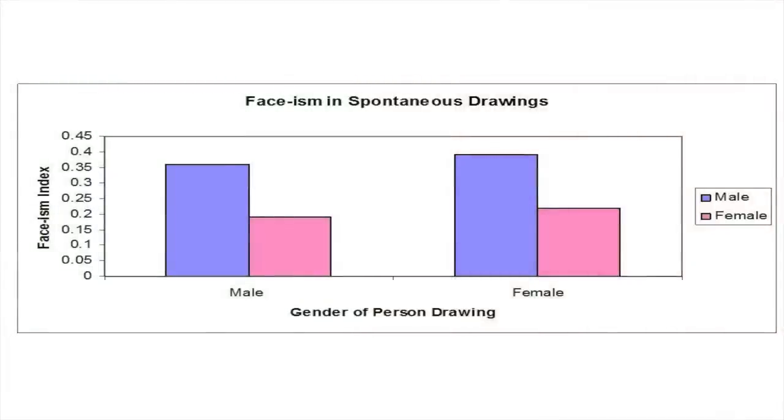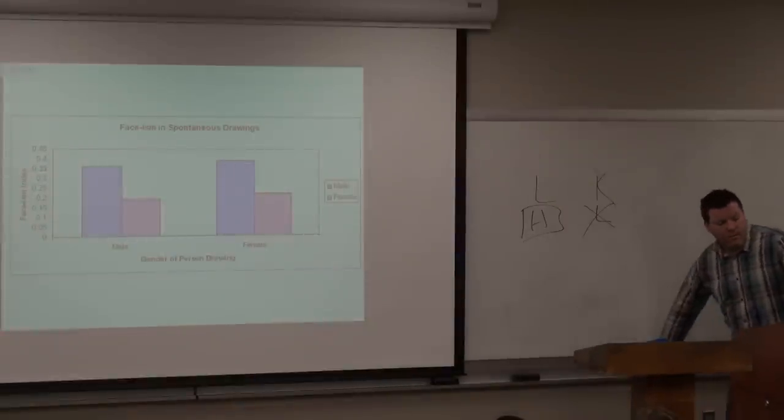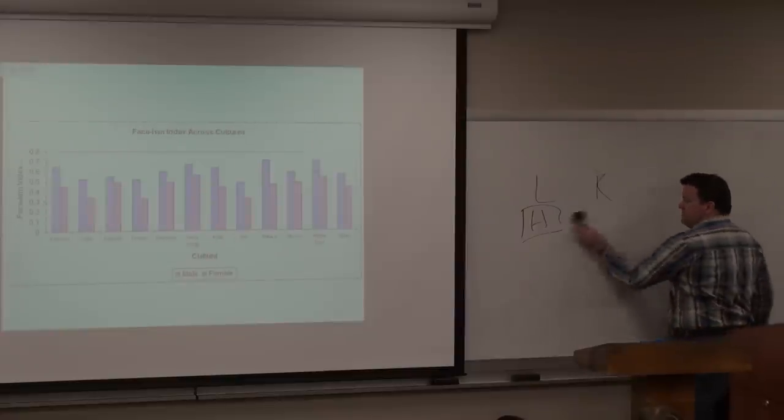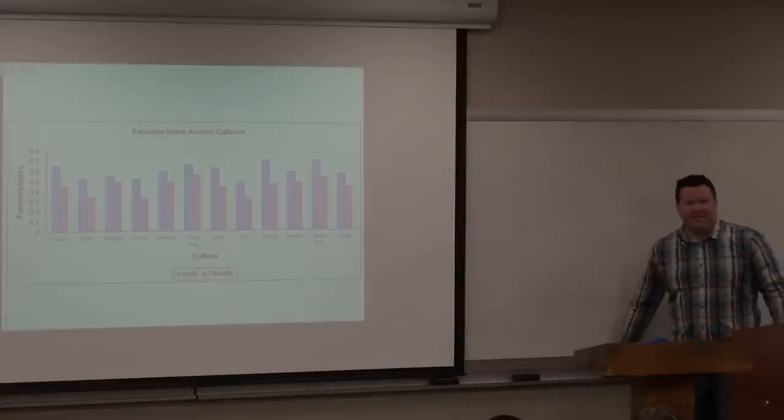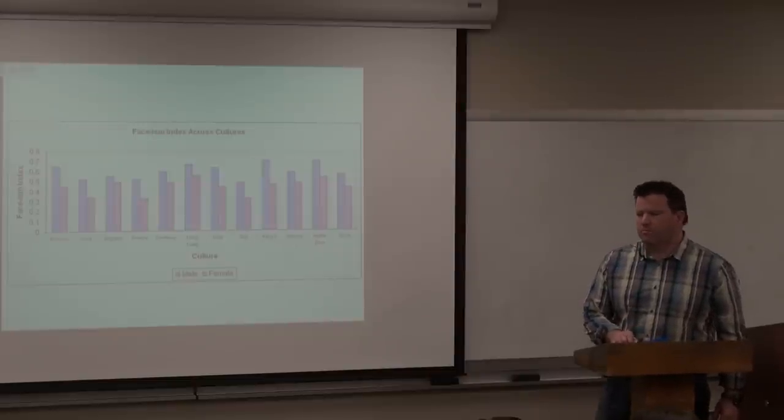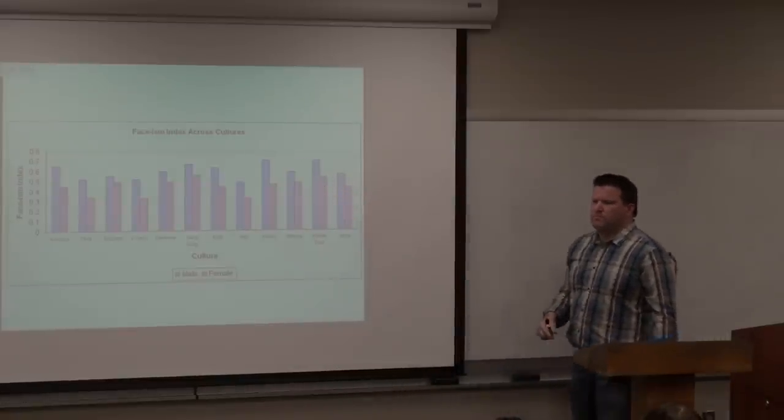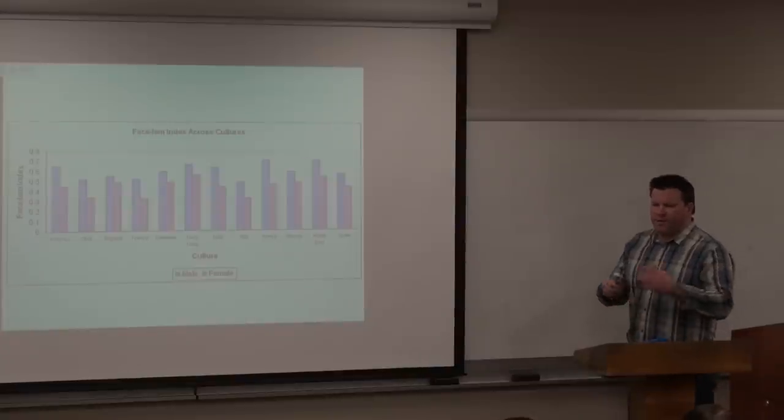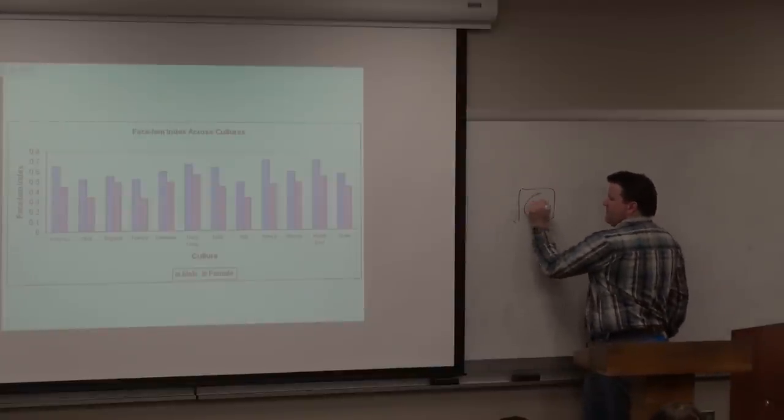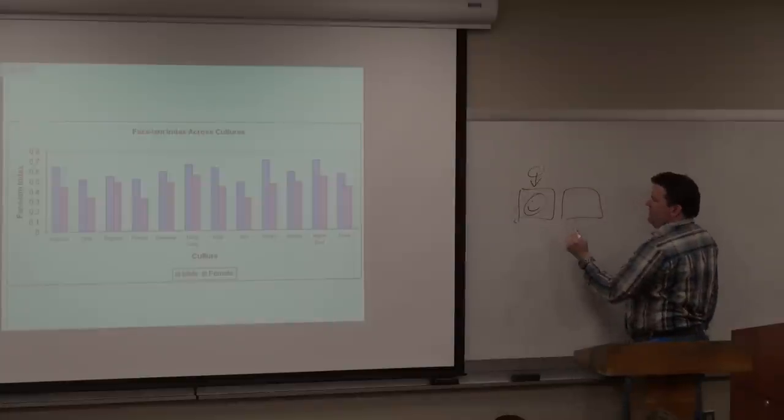You can ask kids to draw pictures of males and females, and they tend to draw males with high facism. Why? Or females with low facism. The woman's body seems to be more of a focus in our society than her face. Well, it's not just our society. So are you saying that males tend to have higher facism? Yeah, males have higher facism. This is a rating of facism. So, then it wouldn't be a body thing, right? Right. But females have low facism. Pictures of males tend to be high facism. And pictures of females tend to be low facism.